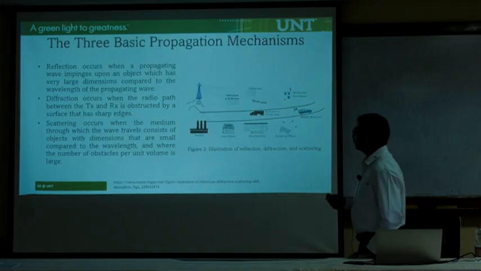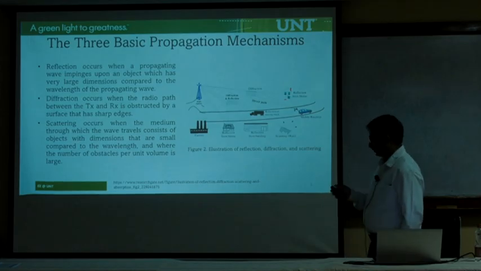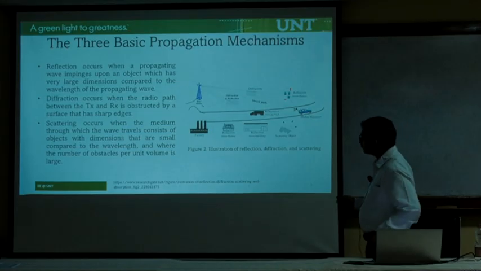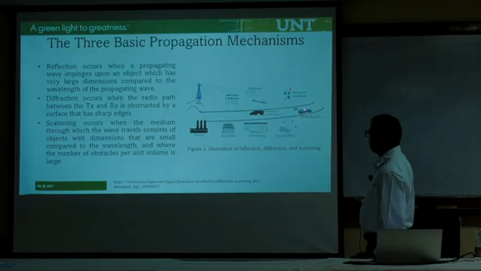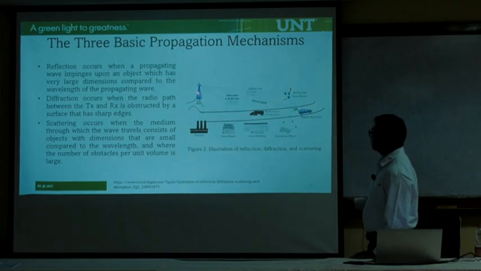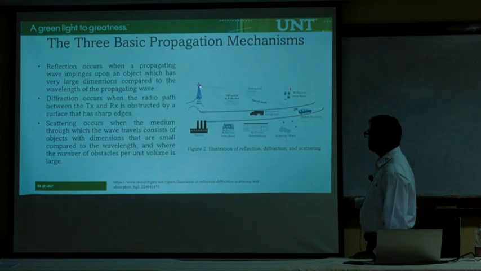Now let's look a little more into physics. When we talk about line of sight and non-line of sight, let's review them for 5 minutes. Here, there is a vehicle. The mobile receiver is in the car, and there is also another mobile vehicle, but we only use it to illustrate the reflection. Here is our transmitter, here is the receiver. Now look, there is a direct path. That's what we call line of sight.